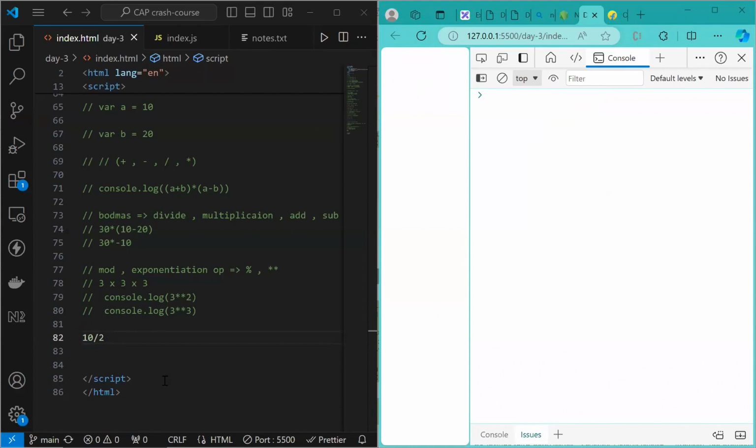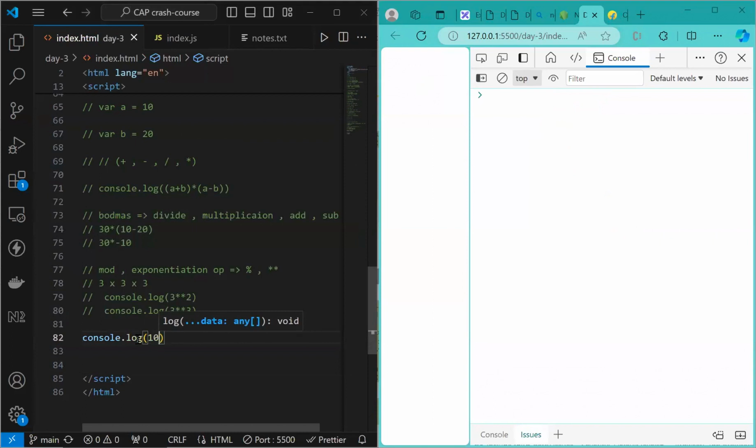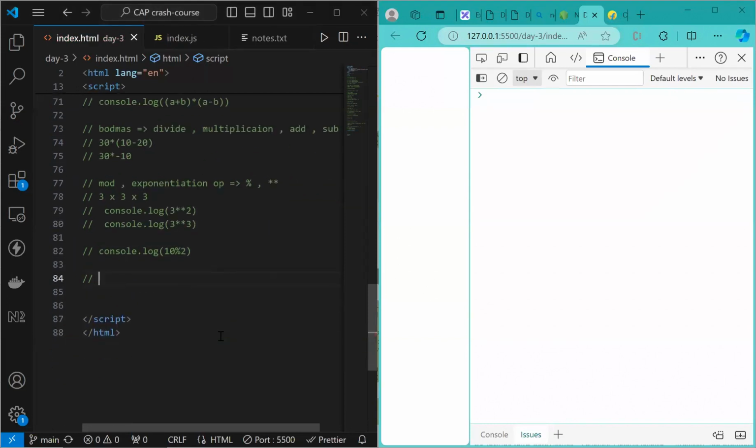5, है ना? Let me show you. If I go and write console.log 10 divided by 2, we are getting 5. We are getting quotient. But let's say if you want a remainder, you can write this. Take, you will get a remainder. All good? All good? ठीक है, मैं यहाँ पे एक छोटी सी ट्रिक बताता हूँ. Do a test on this.